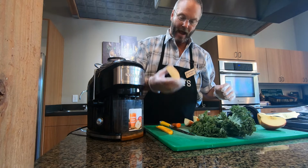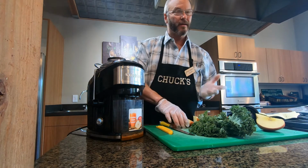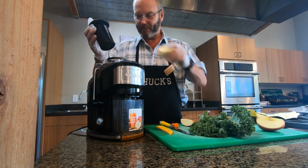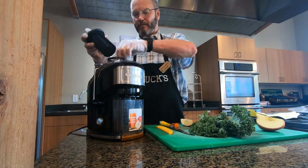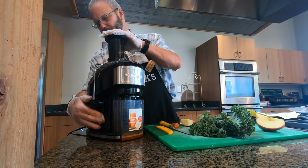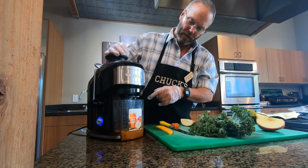And then I'll put a little apple in. I made sure that I took off the little tag there, because that little paper tag could be a little fiber there, but I'm going to skip it today. A little bit of apple. Like I said, I usually use the Fuji. Seems to be an all-around good juicing apple. You get a lot of juice out of this one. See how much juice came out of that? That was quite a bit.